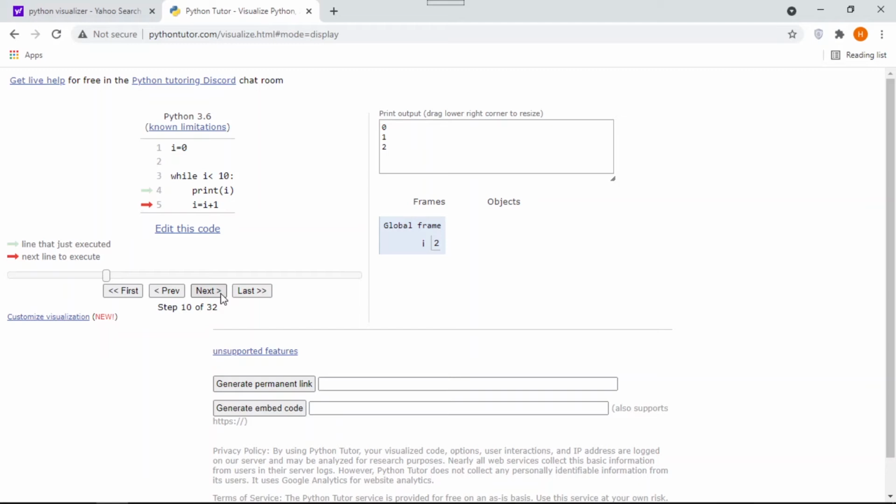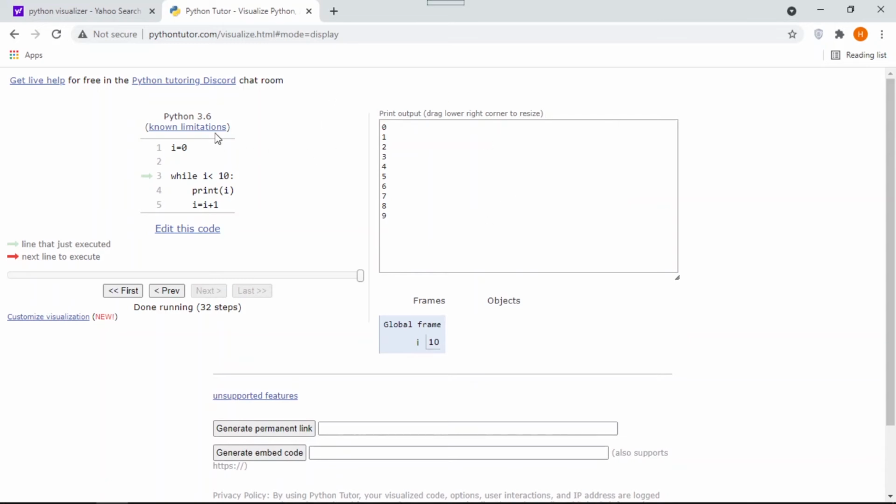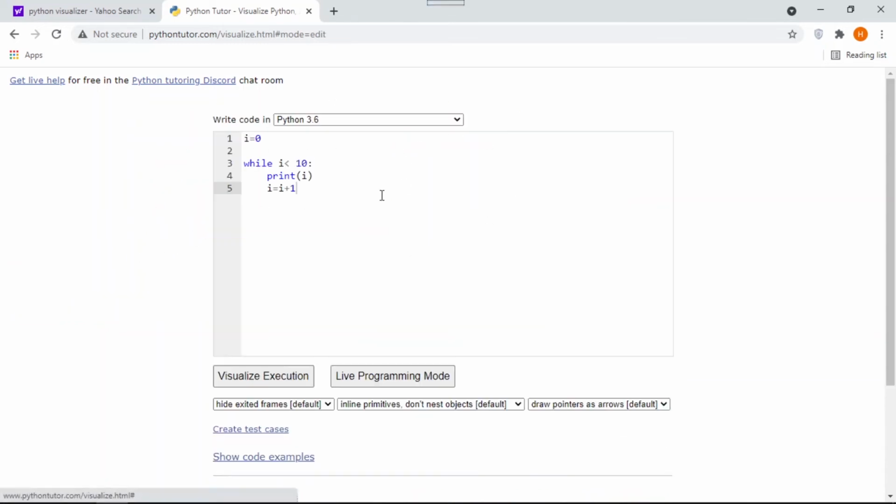After executing the inside code of loop, it will go back to the condition and will check whether this condition is true or not. So 3 is still less than 10, it will execute the line number 4 and 5, and it will keep doing this unless this condition is not true. So after incrementing the value at this stage, I has become 10 and 10 is not less than 10, so this condition is not true anymore. So now it will not go inside the loop at the line number 4 or 5, rather it will terminate. So this is how we can use the while loop, and this is the output of our program from 0 to 9. So let's write another program.